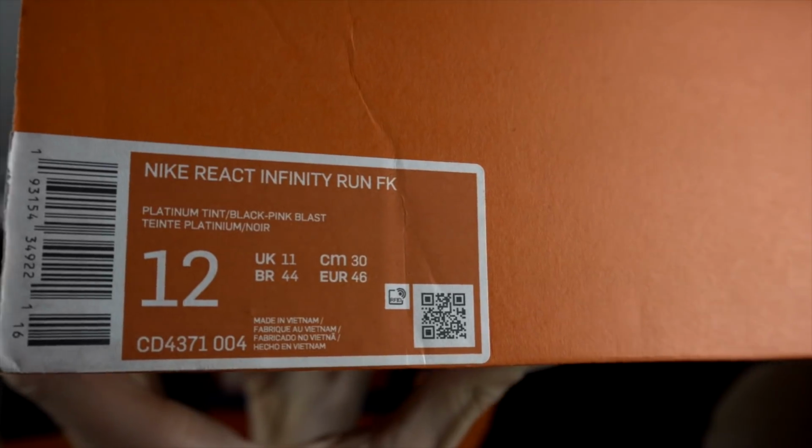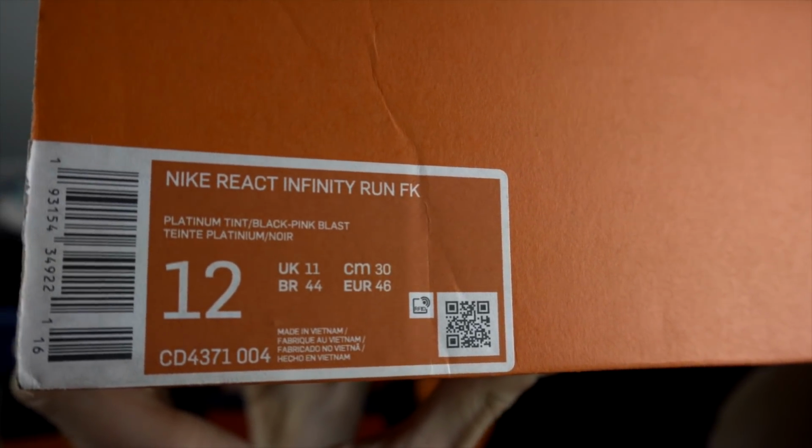I'm going to go through and discuss some different manufacturers' sizing guides now, so you get an idea for the differences that there are. We've got that Alphafly here. Hopefully some of you will be able to grab this shoe soon. Now Nike quote a size 11 UK to be 28.8cm. That's on their size guide online, but when you look at any Nike shoe box, there's a slightly different thing going on. You'll see here on this Infinity Run box that it actually says 30cm for a UK size 11. But if we're taking that 28.8cm measurement as gospel, that means my right foot's right at the very end of the UK size 11 category, the threshold.